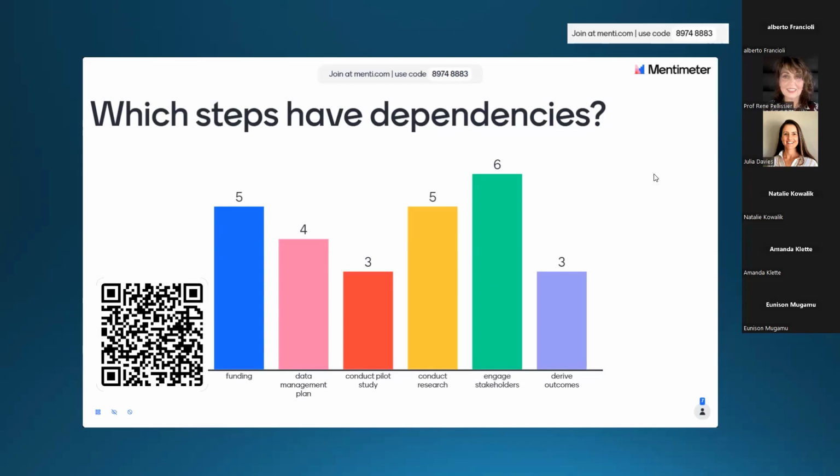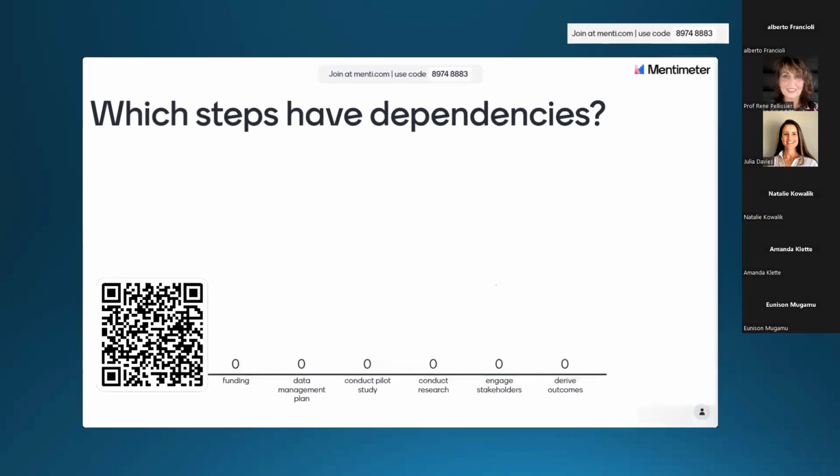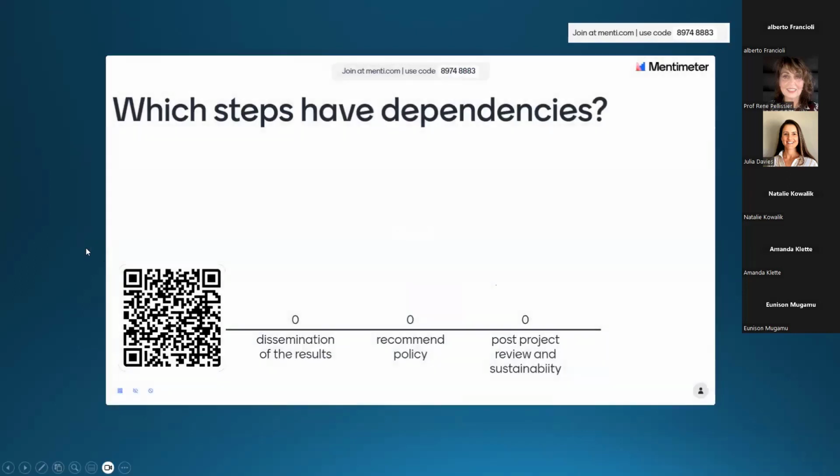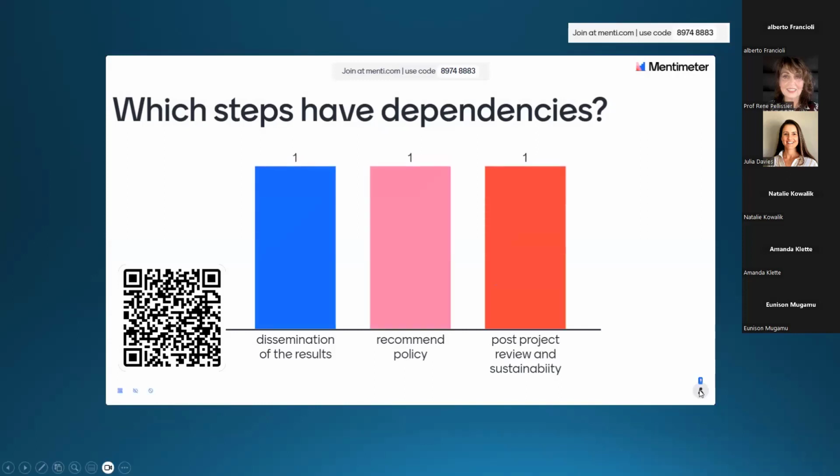Anyone else wants to contribute? Right, I've got a last one for you, and then we'll discuss that. Last one, last 3. If I could get them all on one slide, I would have done that, but unfortunately, Mentimeter wanted me to split them up. So sorry that it goes into 3 stages. So this is the 3rd set. If you press submit on the previous one, it'll get you to this one.